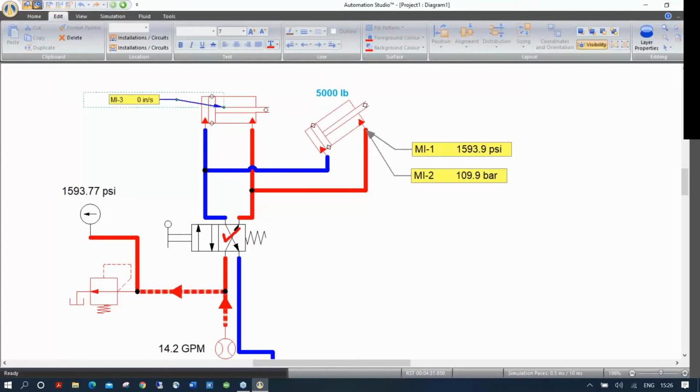Everything in Automation Studio is configurable. Okay, we have standards for everything. If you don't like the color in simulation, if you want to reduce the level of pressure at which the line will turn red instead of blue, if you want to create different thresholds of pressure to show, these are things that you can all change in the settings of the hydraulic, okay?